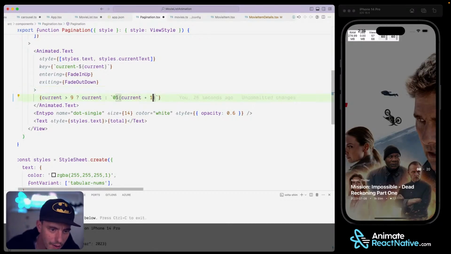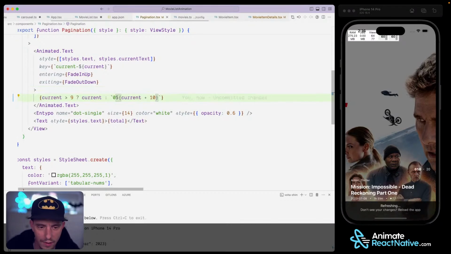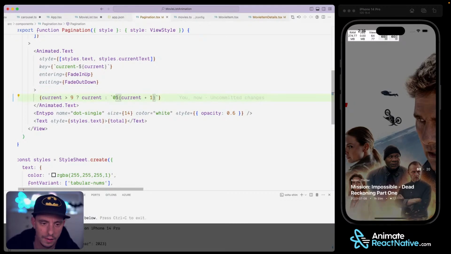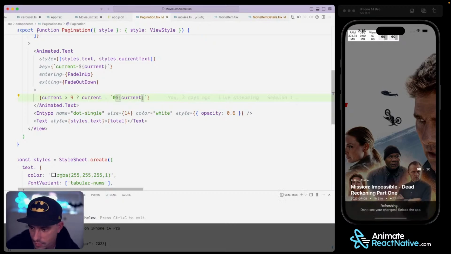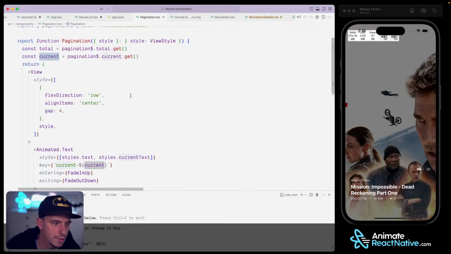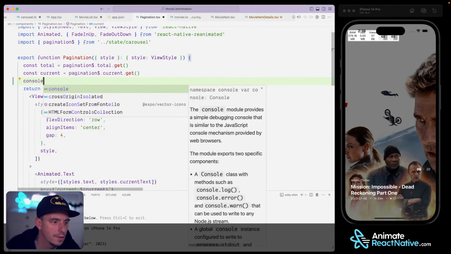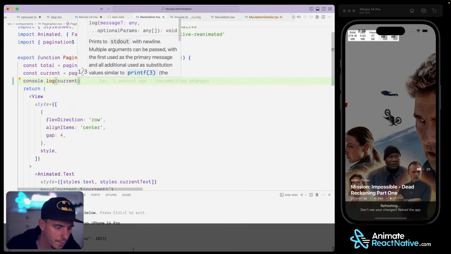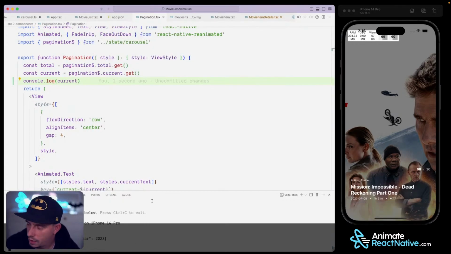No. Okay, so for some reason current comes, console log current. And now you cannot mostly see my screen, but it's 0.